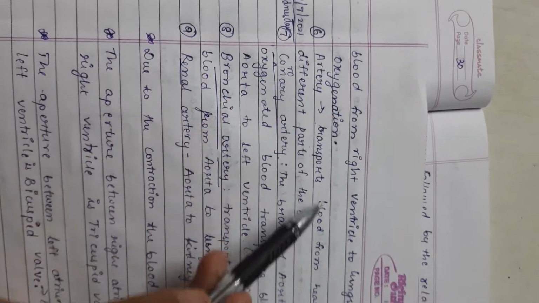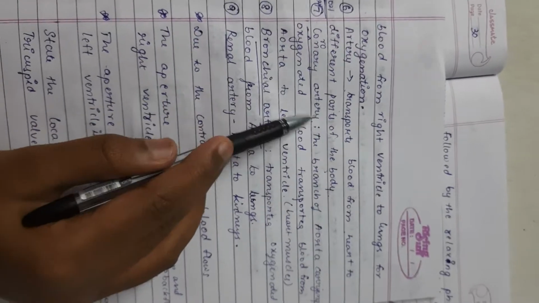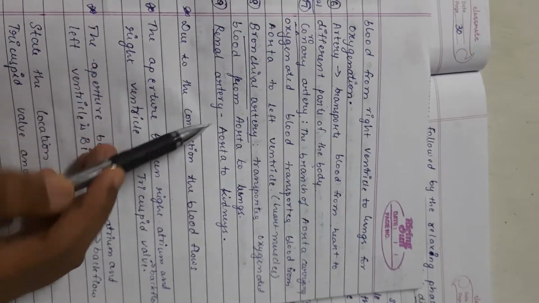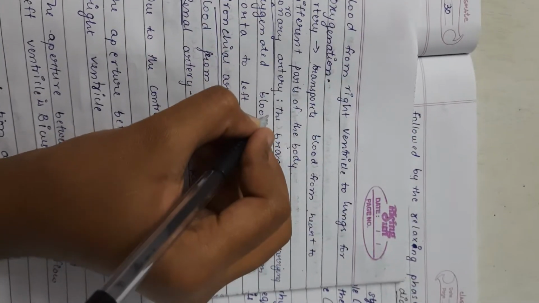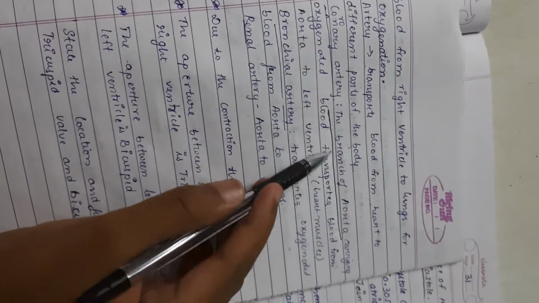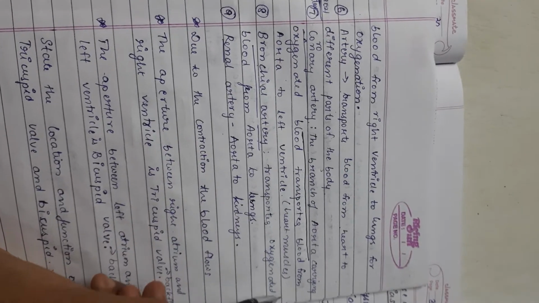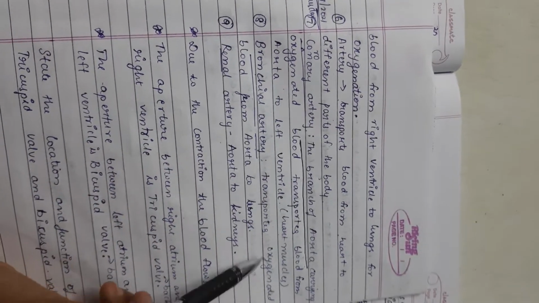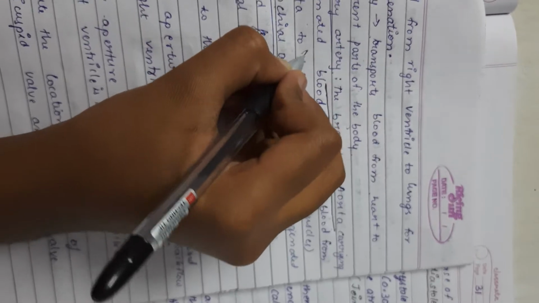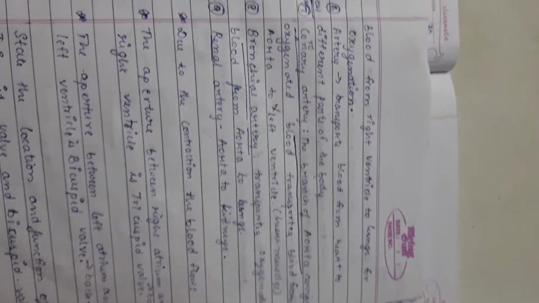After this, see the pulmonary artery. And an artery, what is it? It transports blood from the heart to different parts of the body. Coronary artery, bronchial artery, renal artery. First you have to identify the artery. If any artery is given, first you have to mention it as a branch of the aorta carrying oxygenated blood, and it transports blood from the aorta to the heart muscles. Don't write left ventricle. This is not accepted by the ICSE syllabus. Only heart muscles is accepted by the ICSE syllabus.